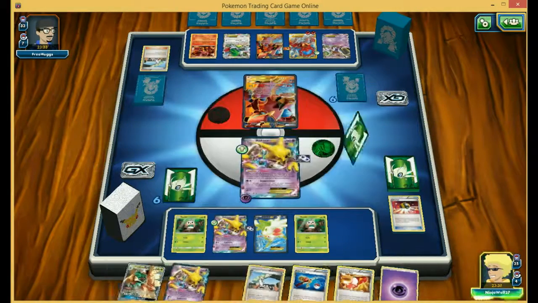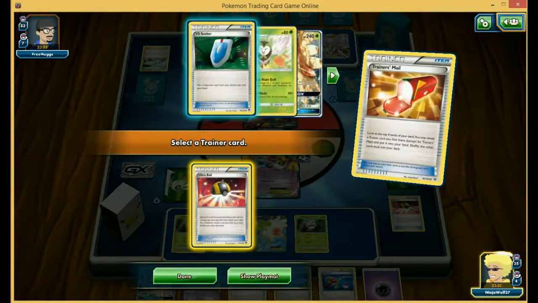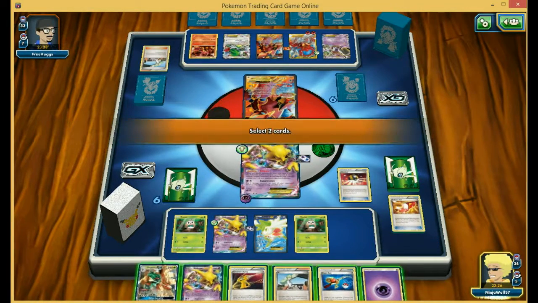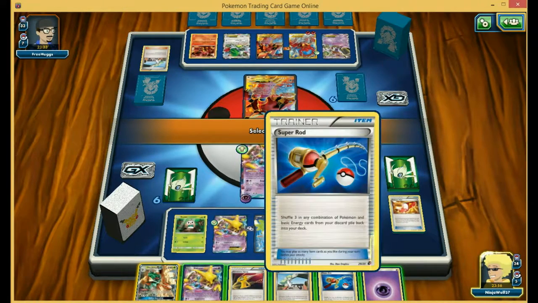Okay. Let's go. Devo Spray. Can we find a Mega off this? Yes, indeed we can. Okay, so we're gonna get rid of Decidueye. Zam, maybe? I don't know. I'm gonna get rid of a Rod here.